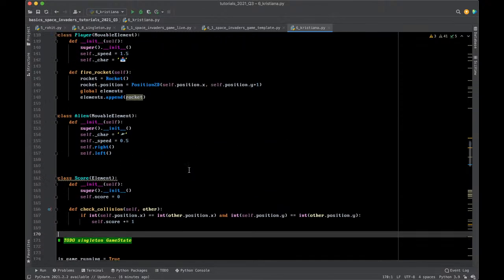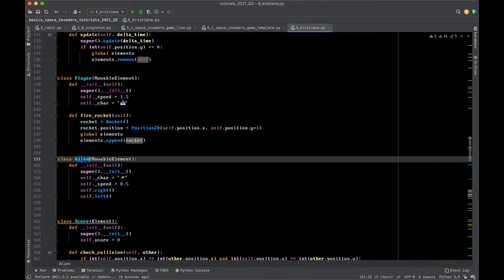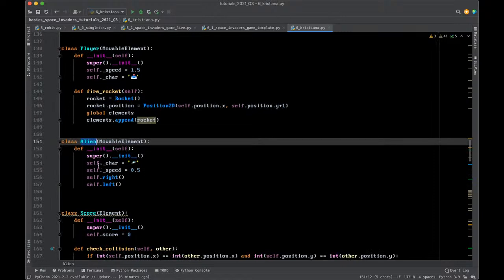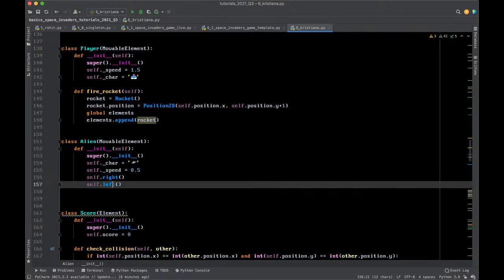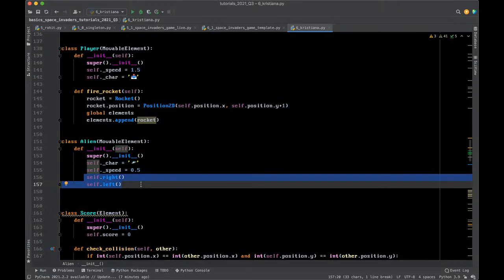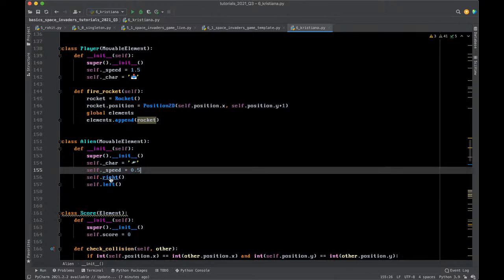So let's go one by one. First of all, we have this alien class. This is actually the spaceship, but still it's called alien. Here I see that after creation of this thing, you call move to the right and move to the left. But of course, it is not possible to do both things at once. If we go inside this function, you have the template, you can already look at that.